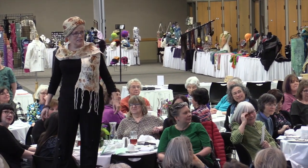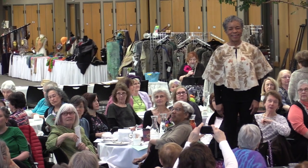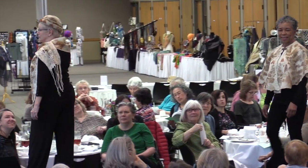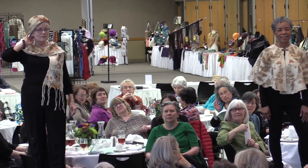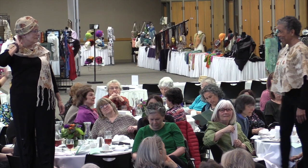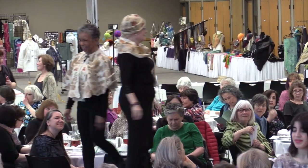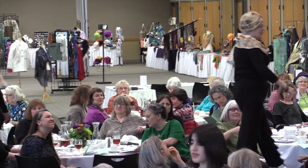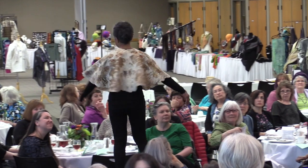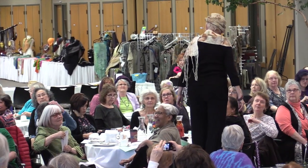The cobweb lace scarf and capelet are joined this time by a complementary hat design. The hat is first wet felted over a resist, then styled on a hat form while the wool is still wet. In addition to the wet felting, these accessories have been embellished with eco-printing to create the distinctive rust tones. The capelet that Jewel wears is $78. The scarf is $68, and the hat in a size medium is $48.